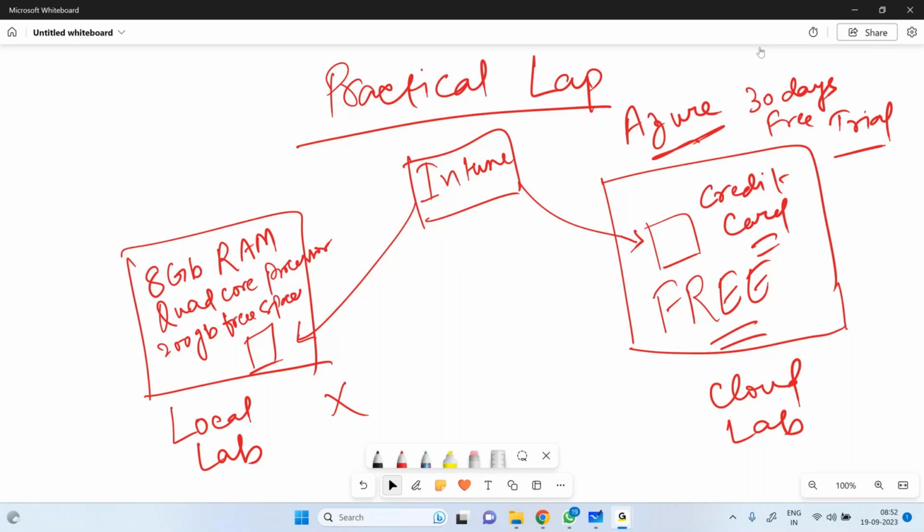Why? Whenever you are creating any policy, we will be applying the policy on the device to see how the policy is getting applied, just for testing purposes. So we need a test device. That's it. If you are getting a test device either locally or on Azure, as long as that device has an internet connection, it's very good.